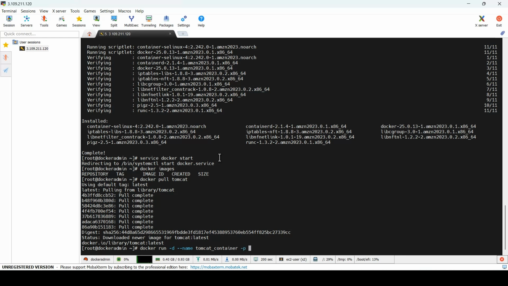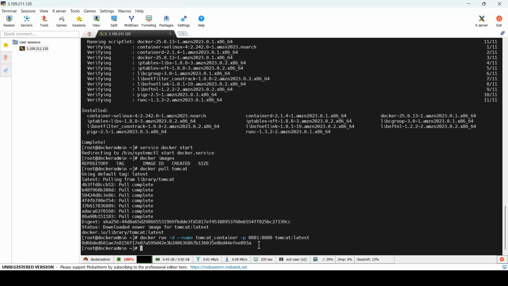I already mentioned the port range of 8081 to 9000, so I'm giving 8081:8080. 8081 is our host port number, and this container should run at the port 8080. After that, you need to specify the image you have pulled. We have pulled the Tomcat image, so tomcat:latest.